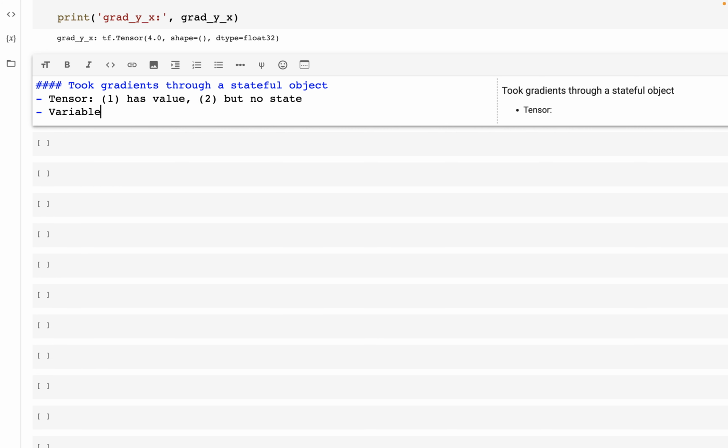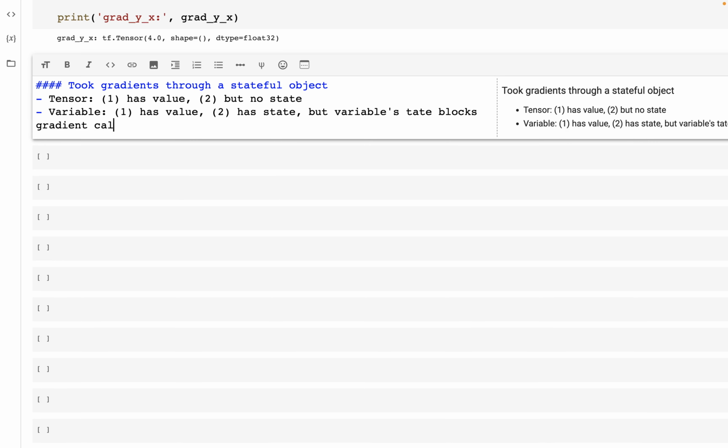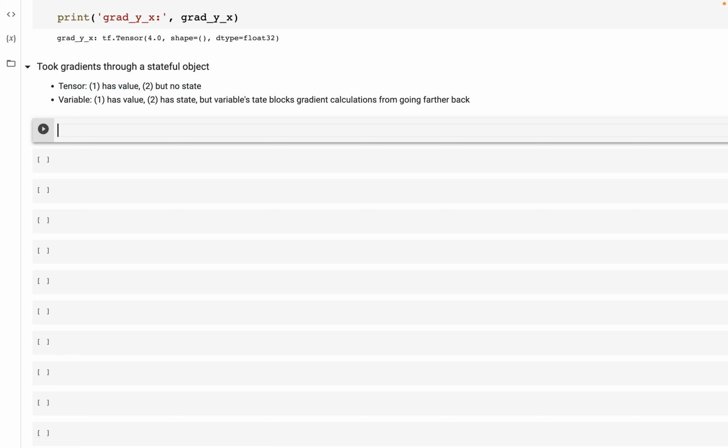And a variable has value and it has state, but then the variable state blocks gradient calculations from going farther back. We'll see an example of this.